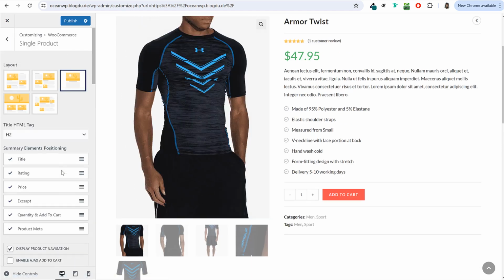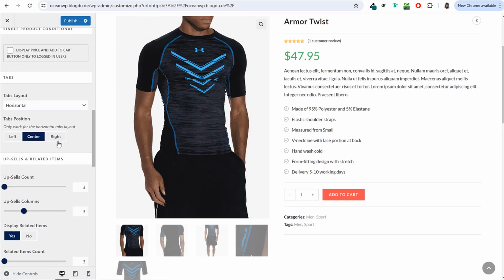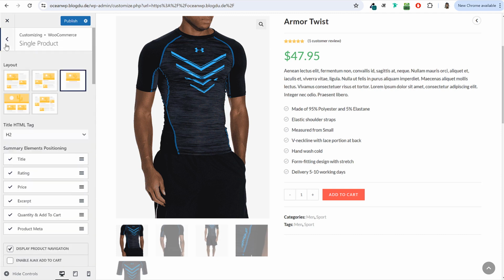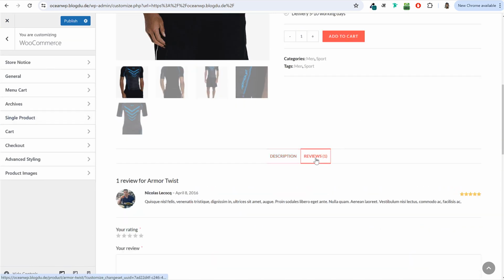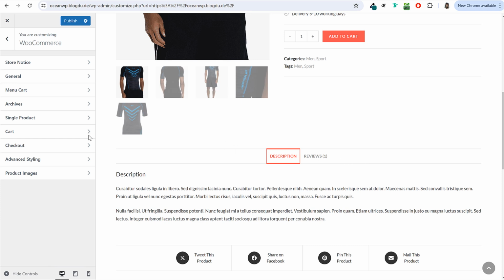Now for the designing, you can also create custom tabs, by the way, with this one. Okay, you can create custom tabs. By default, we have description and reviews. If you want to add more tabs over here, you can add more tabs. And for designing, you can click on advanced designing and you can do some design-related settings over here.